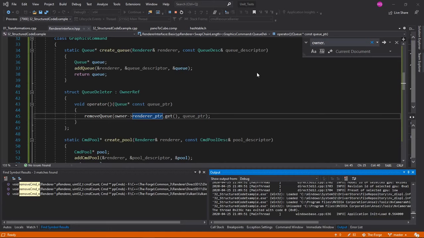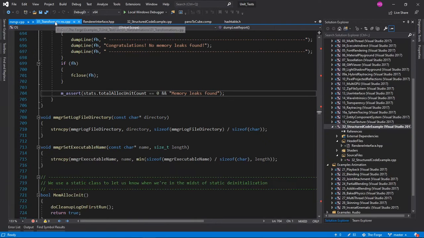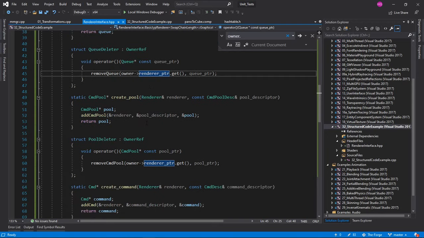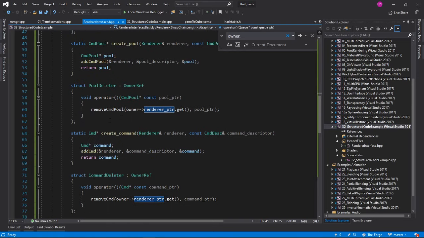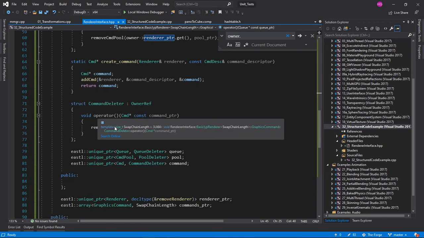Alright, let's compile. So that's that. And of course it crashes, because I'm passing probably null putters, or maybe even uninitialized putters. Who knows?